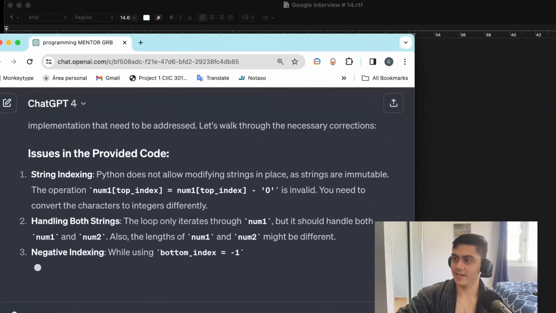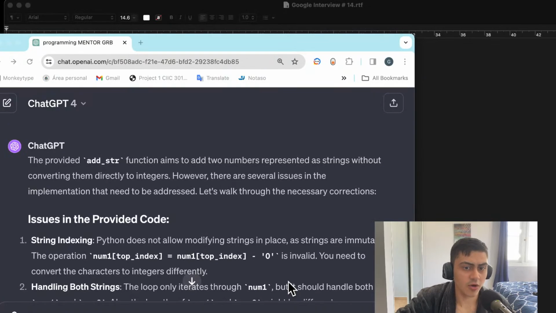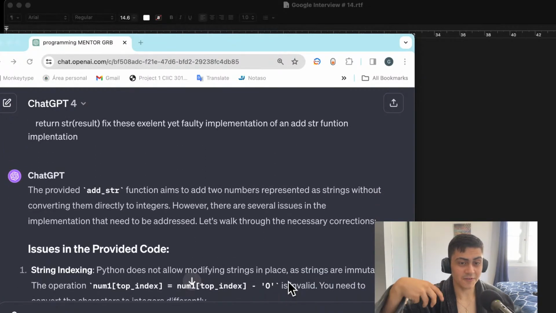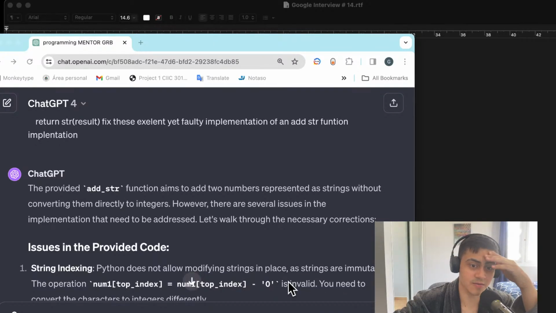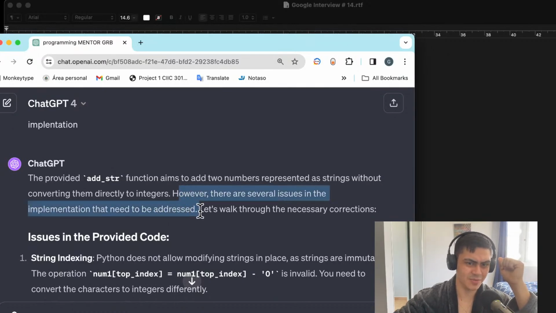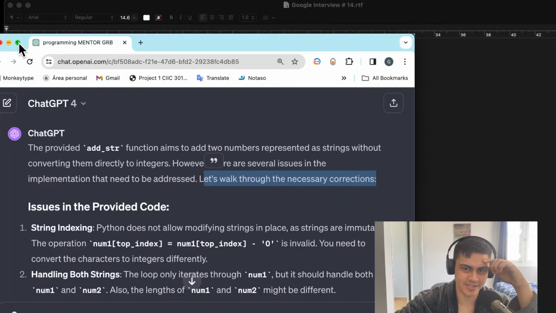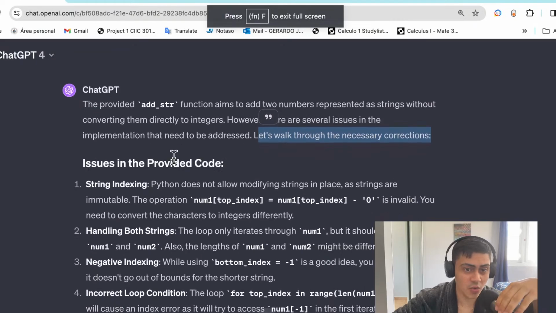So what can I see? Issues with the provided add str function: it claims to add two numbers represented as strings without converting them directly to integers. However, there are several issues in the implementation. Nice.